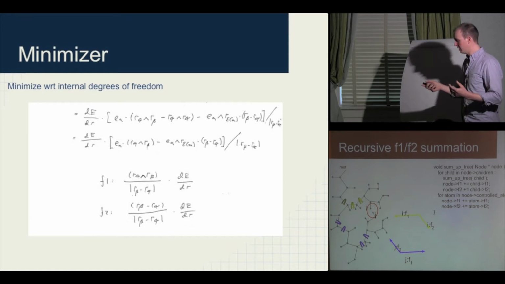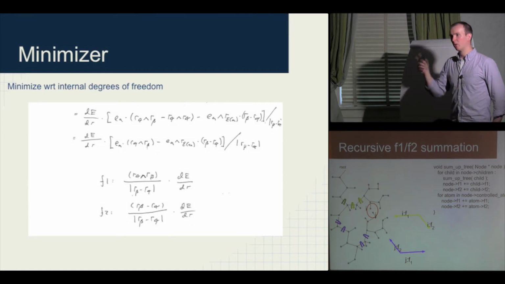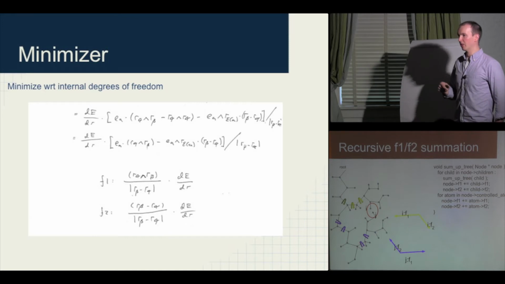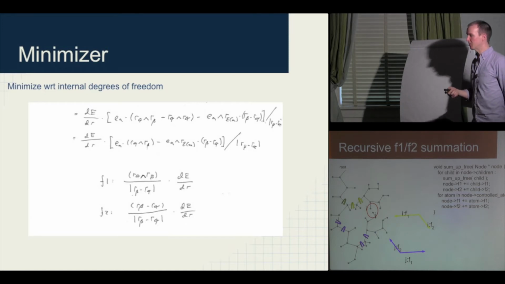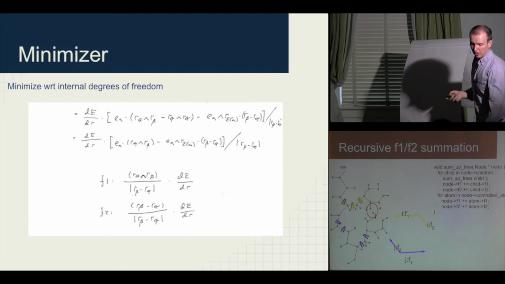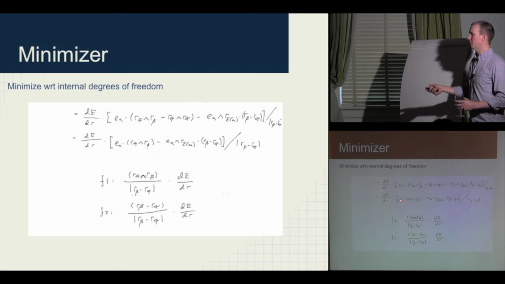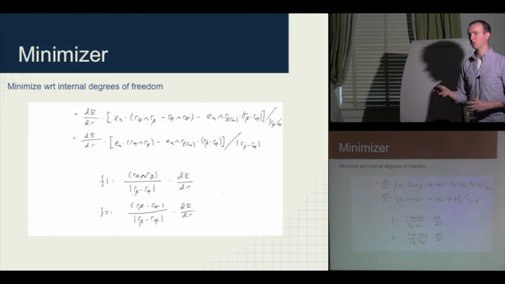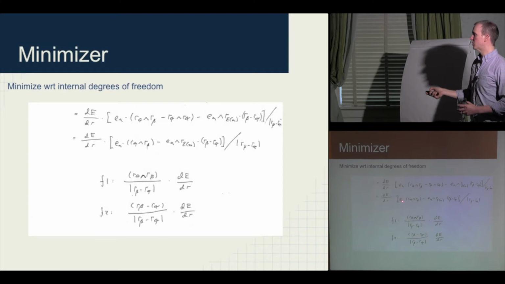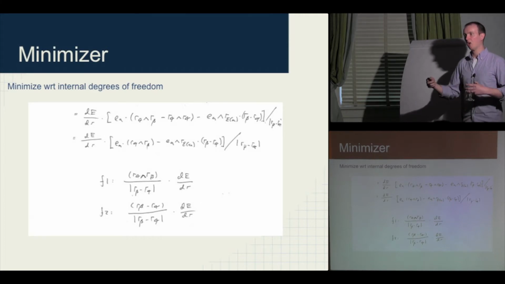The recursive algorithm now is that you can sum up these F1 and F2 vectors through an atom tree that describes the kinematics of the system. Once you've summed up all the F1s and F2s, you can multiply them by the portions of the system that depend on the torsions about which you're doing your rotations. So you sum up F1 and F2s, then do a dot product with this endpoint coordinate, and then subtract off this cross product taken here.